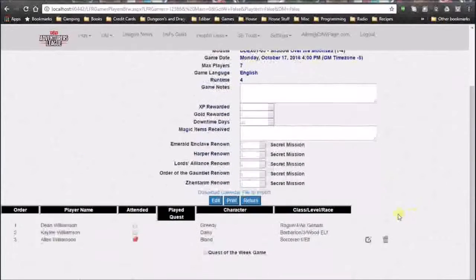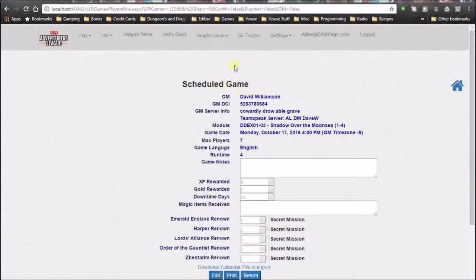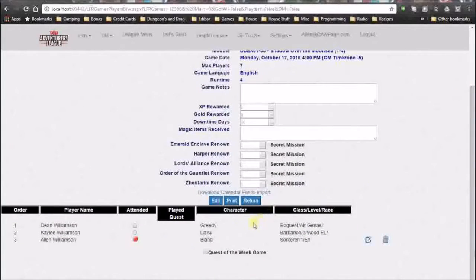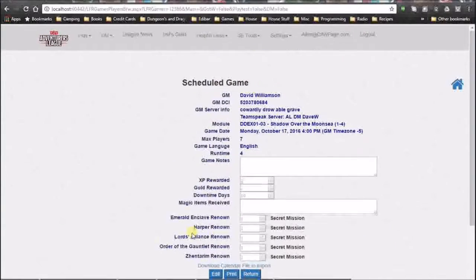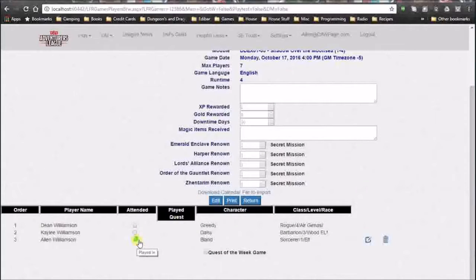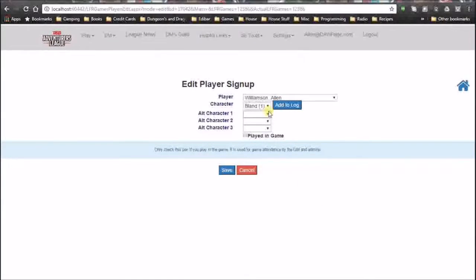So we'll press save. Now I'm going over a lot of the things that I'll go over later. Also here, you can click there that you've attended the game just from this page by pressing the globe. Usually when you see a globe, that means that it's something that you can click. So now it says a screen, and we can turn it back off again. Now, whenever you have a browse screen, you'll see to the right here the options to edit or delete records. So we'll just go ahead and we can edit that if we want, and change characters if we had more than one character and stuff like that.